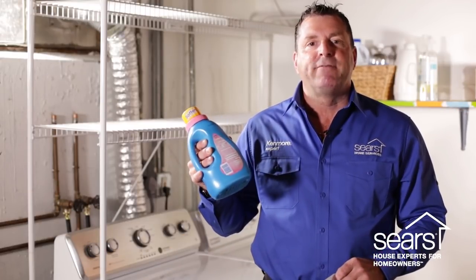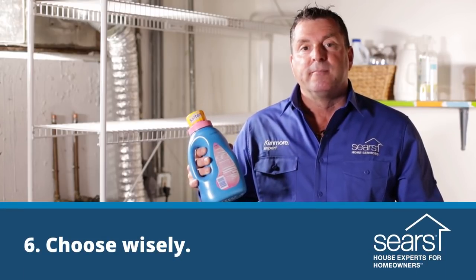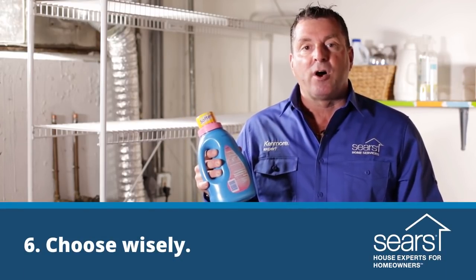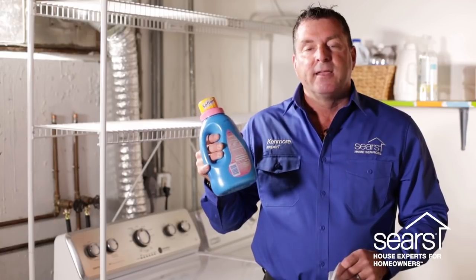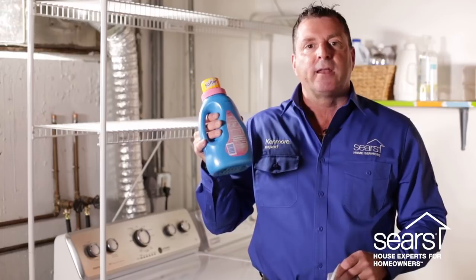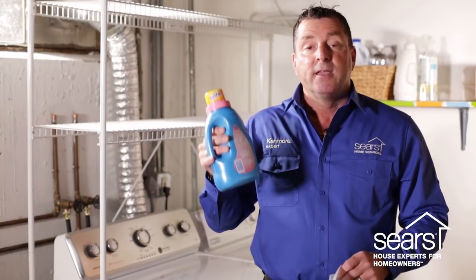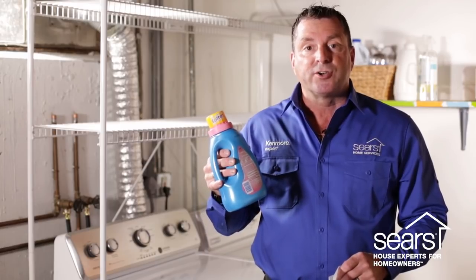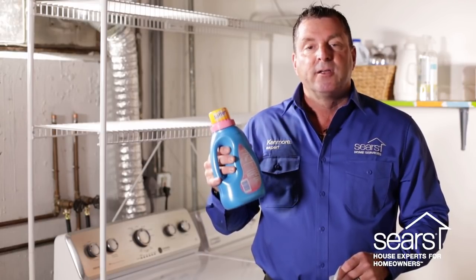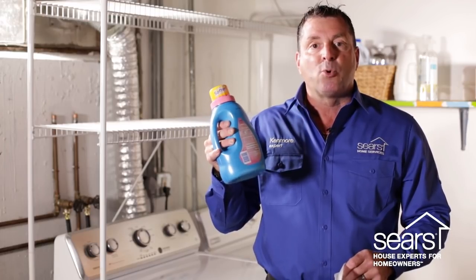We recognize that people use dryer sheets and liquid fabric softener. We recommend using one or the other. If you're using a high efficiency washer with liquid fabric softener, it's vital that you dilute the fabric softener in the bottle 50% with water. Make certain you shake it up and thin it out. If you're using a standard top loading washer, use the recommended amounts. Remember, too much fabric softener in a washing machine can cause poor washability.